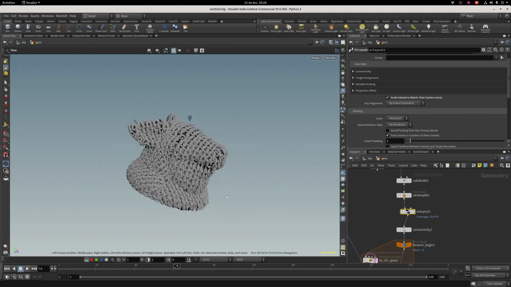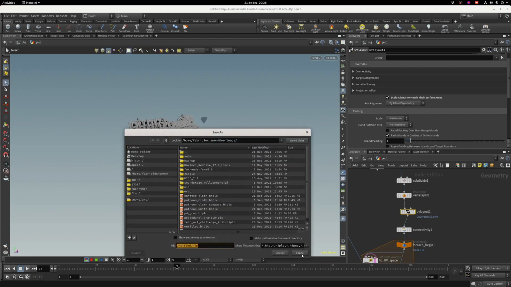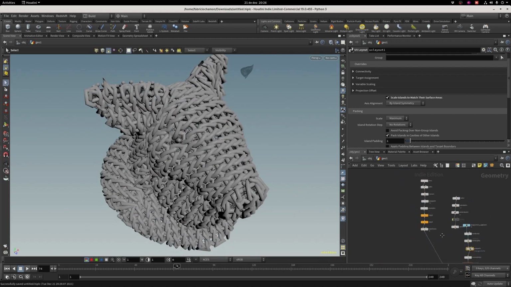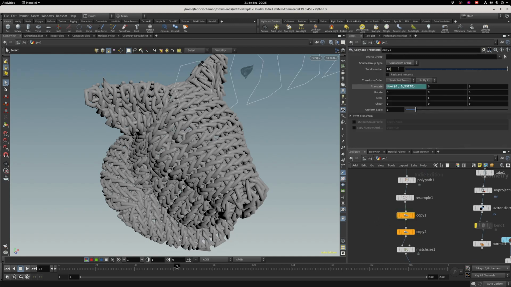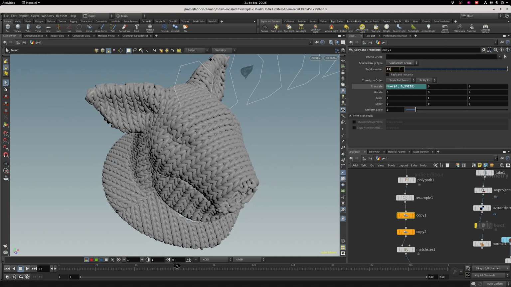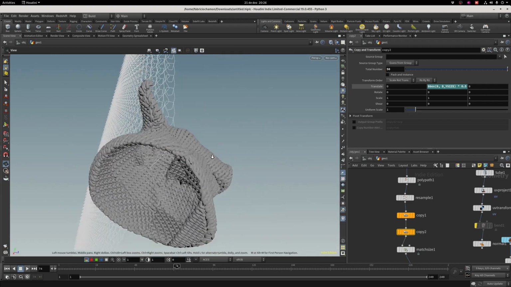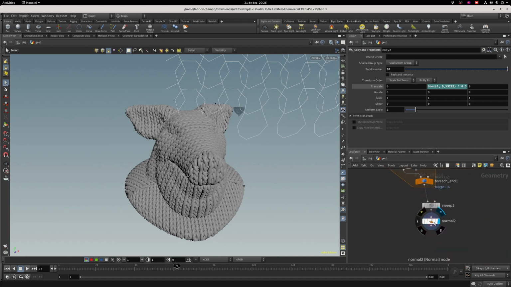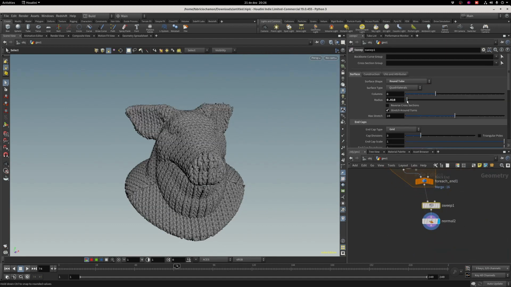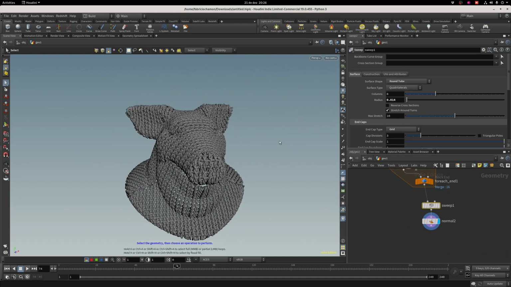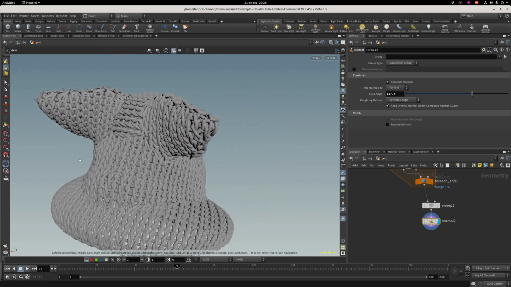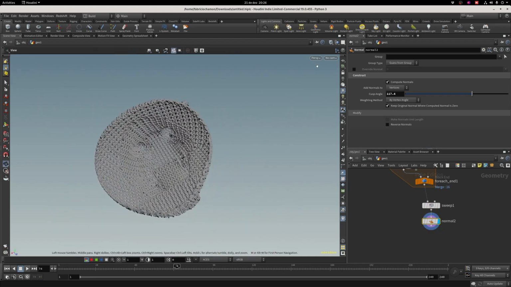And also let's try and make more. Sorry, I'm saving that because I don't want to lose it. So let's make more shapes. Let's add a few more rows and columns. Let's make that look better. We need to increase that one accordingly, otherwise we're going to have gaps in our geometry. And finally, what we need to do is to reduce the radius on the sweep node. Just something like that. Right, so now you can see it works for more complex objects.